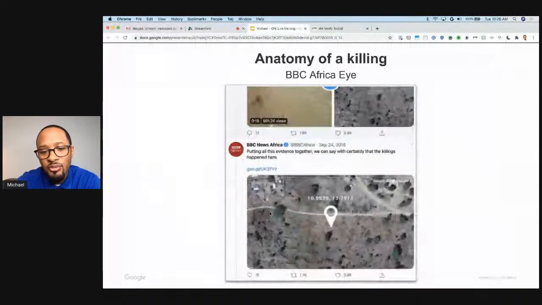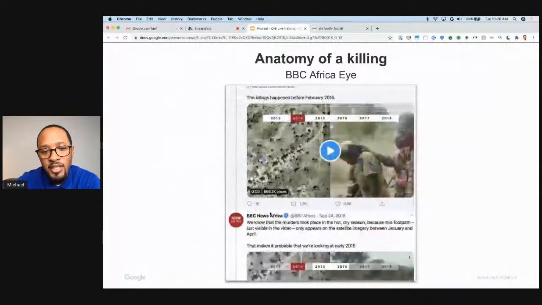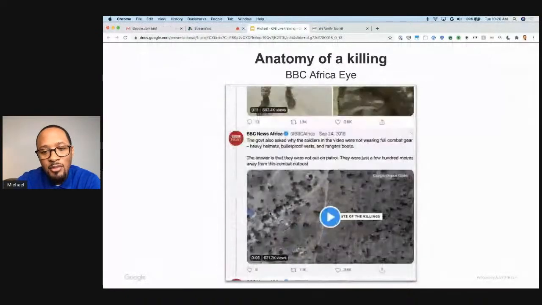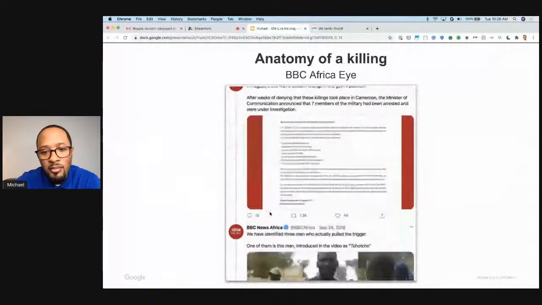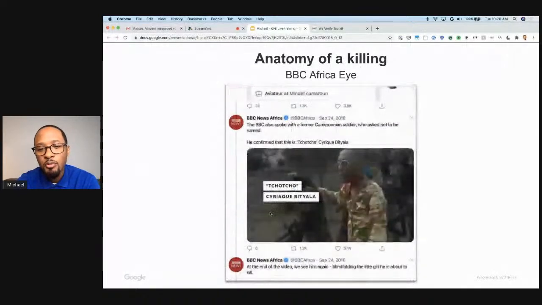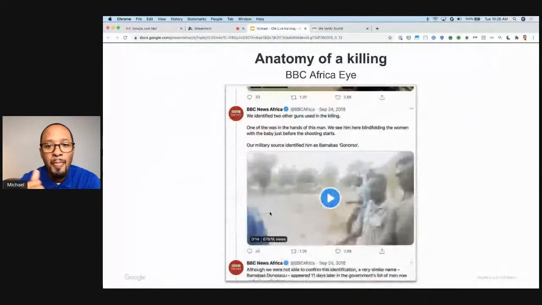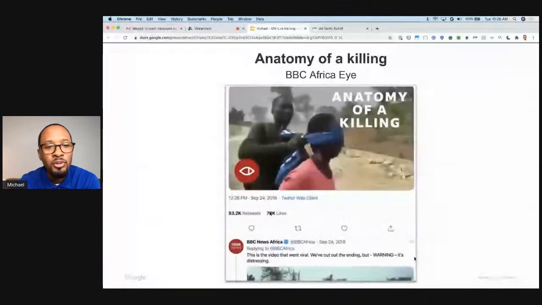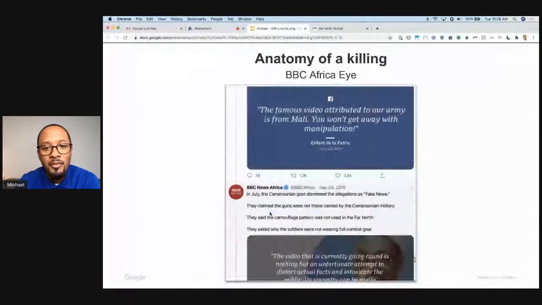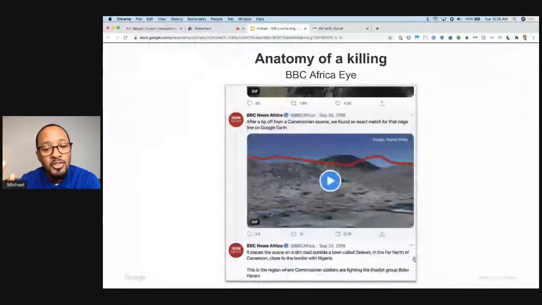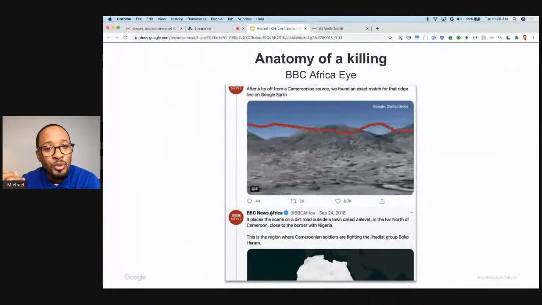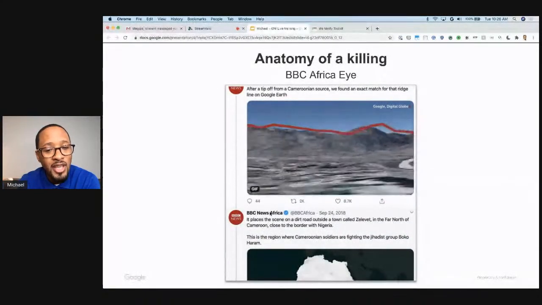It is a really incredible presentation about all the steps that this team has taken to pin down time, place, locations, people, and landmarks, be it buildings or natural landmarks like hillsides.